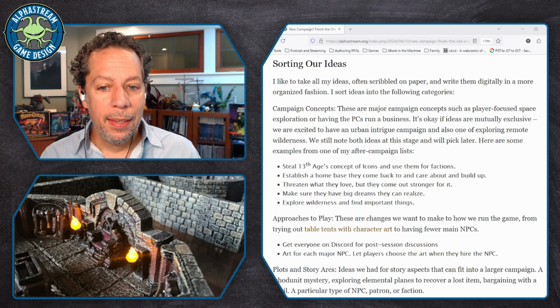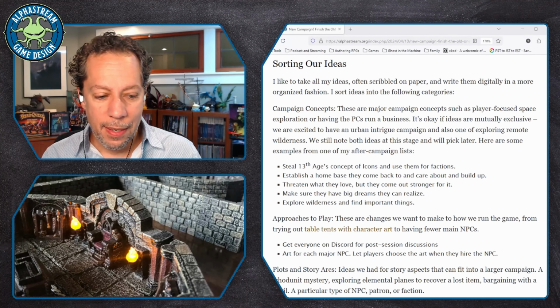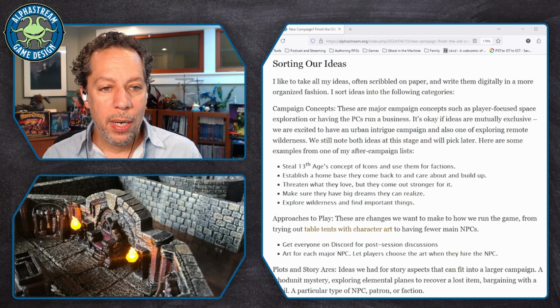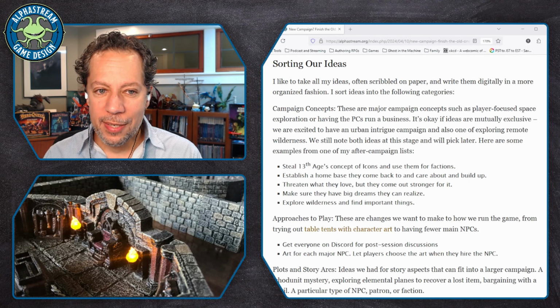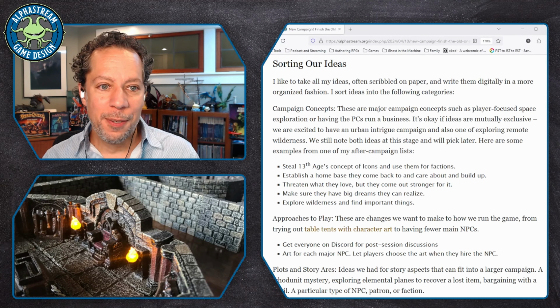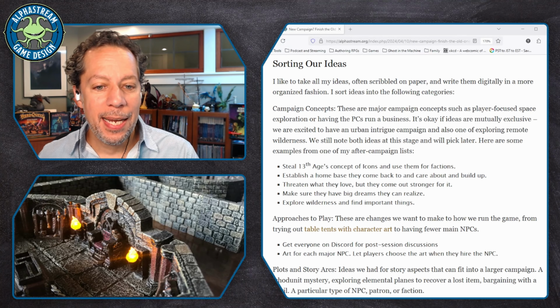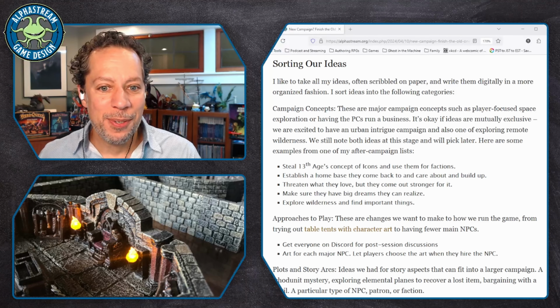An interesting topic, and I've seen this before on blogs, where you take character art for NPCs and you give them a few, like show 3 examples and say, all right, the bartender, kind of this rugged individual, which of these 3 do you want it to be? That can be really interesting. It does break some immersion, so not all players like this, but if they do, it makes the NPCs really memorable, right? The other thing you could do is just put out some faces and say, hey, which of these look interesting? And then I'll reveal who they are later. That's a variant that maybe doesn't break the immersion as much, but that can be a fun approach that you bring in.